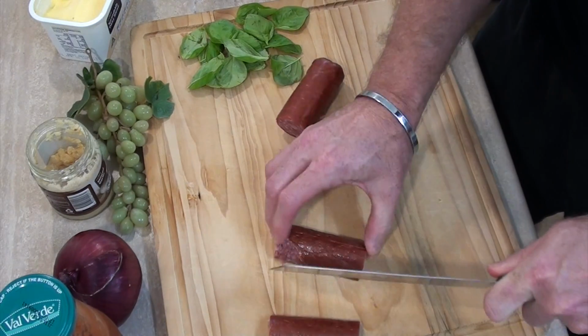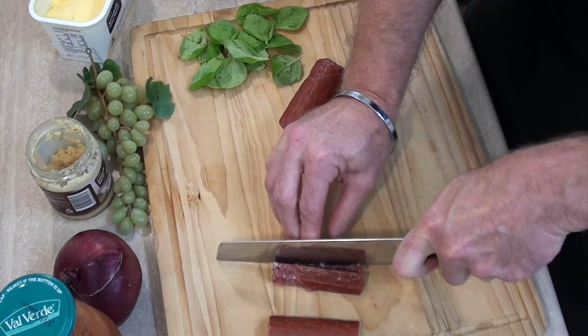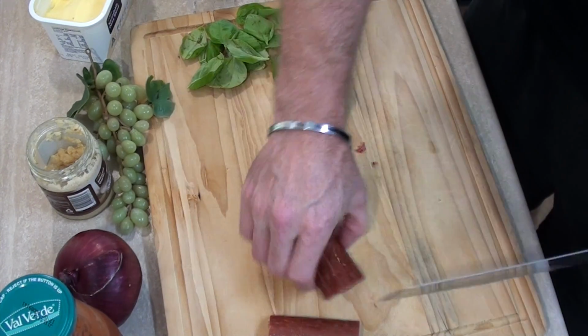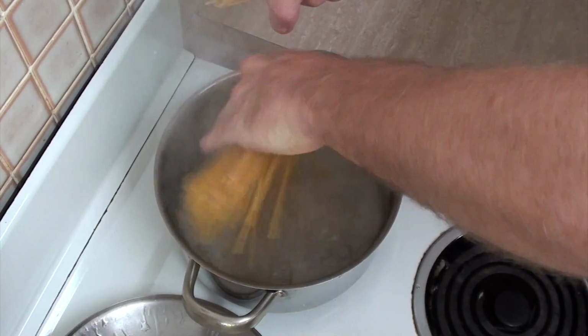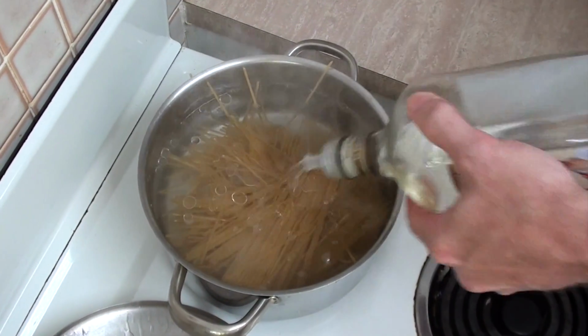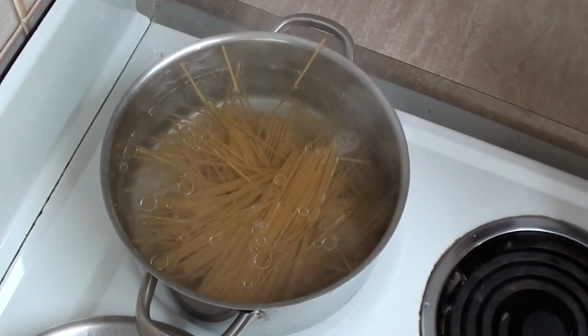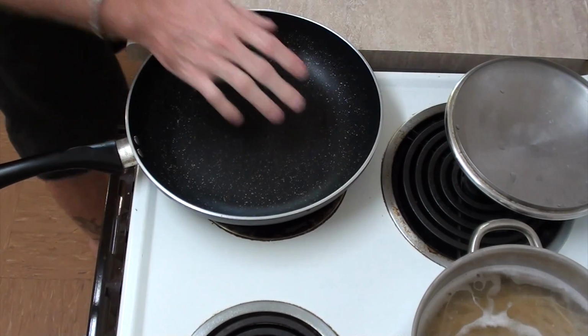So I'm just going to cut this into, well, you could have cut it into ringlets if you wanted to, but I'm going the chunky bits option. Just little bits. So I'll whack my pasta in here. Might even put a bit of olive oil in there to stop things from sticking, even though everyone says it doesn't make any difference. I say it does.